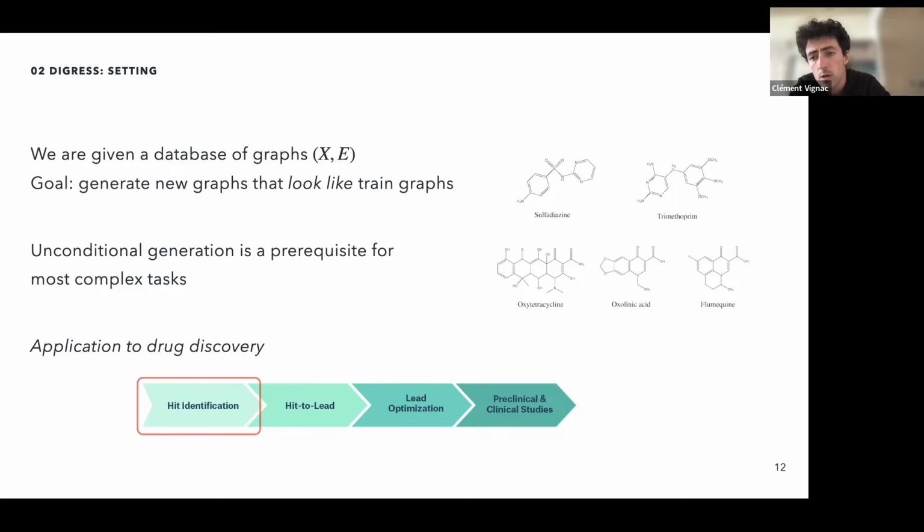There are many reasons why you might want to generate graphs, but one important one is in drug discovery. And the drug discovery process is super long, and we hope that these kinds of models could help at the very beginning. Well, you have identified the target, and you want to find molecules that are active for this target. Small molecules, usually, that's called hits. And of course, chemists cannot test every possible molecule, so we'd like to have software that can suggest good molecules to test.